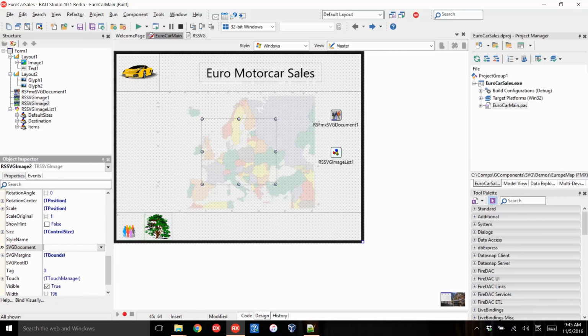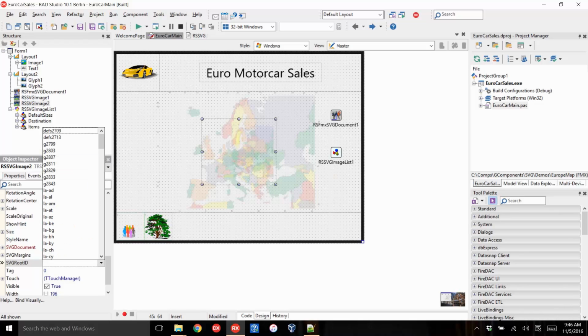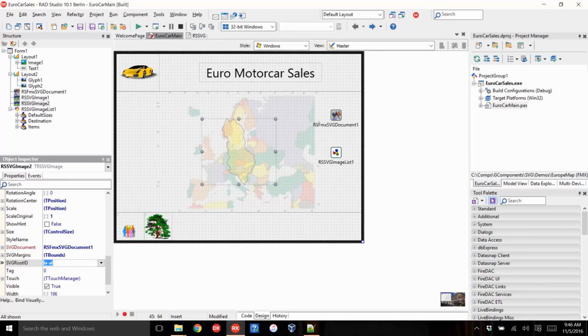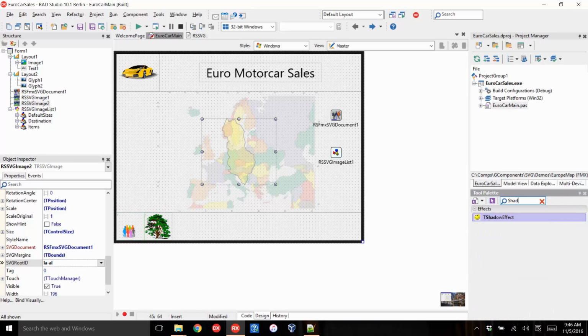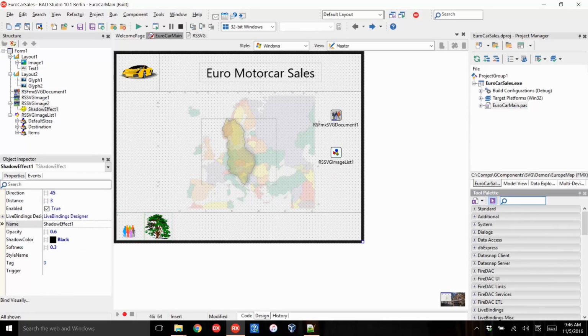But in this case, we'll set the SVG root ID to a country, and we'll set it to one of those groups, those LA dash groups. Now it's hard to see, so what we're going to do is drop a shadow effect behind the country so it pops from the larger map.